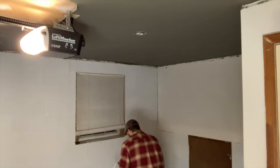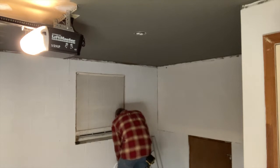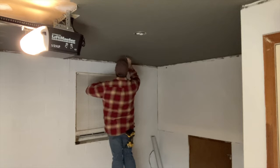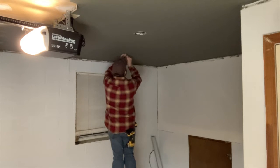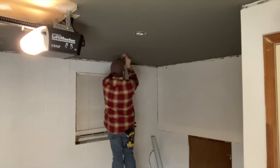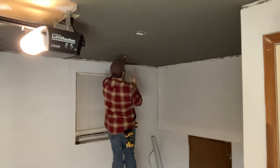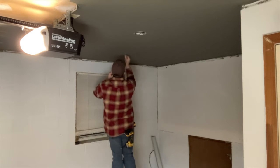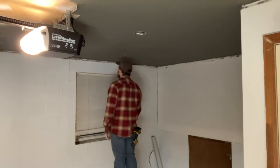Now what I'm hoping for is that this goes right into the stud. Not totally sure. I think I'm pretty sure, but I'll go ahead and try it. Alright. Ooh, I did hit a stud, I think. Holy cow! That's nice. Yeah. I think. Oh, no, we didn't. Well, what the heck?